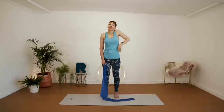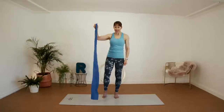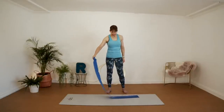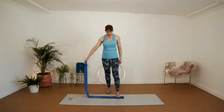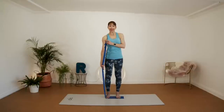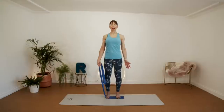Give that shoulder a little shake out. And let's swap hands. So band is in the other hand now. Place it down on the floor in front of you. And then stepping onto it. That's it. Okay, so going into our biceps first, you're going to take the hand quite low because we're all stronger in this muscle. Okay, standing nice and tall. And then here we go.